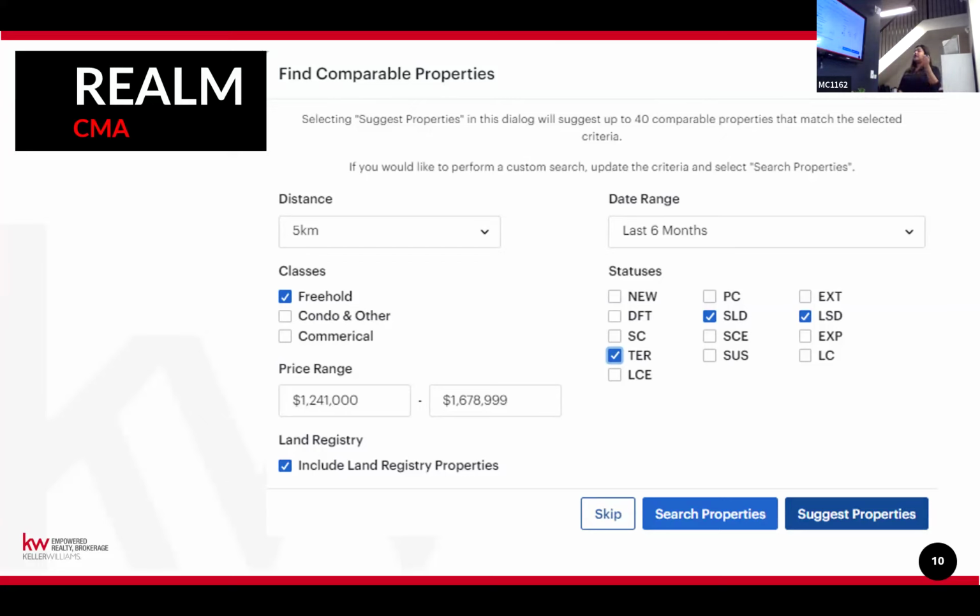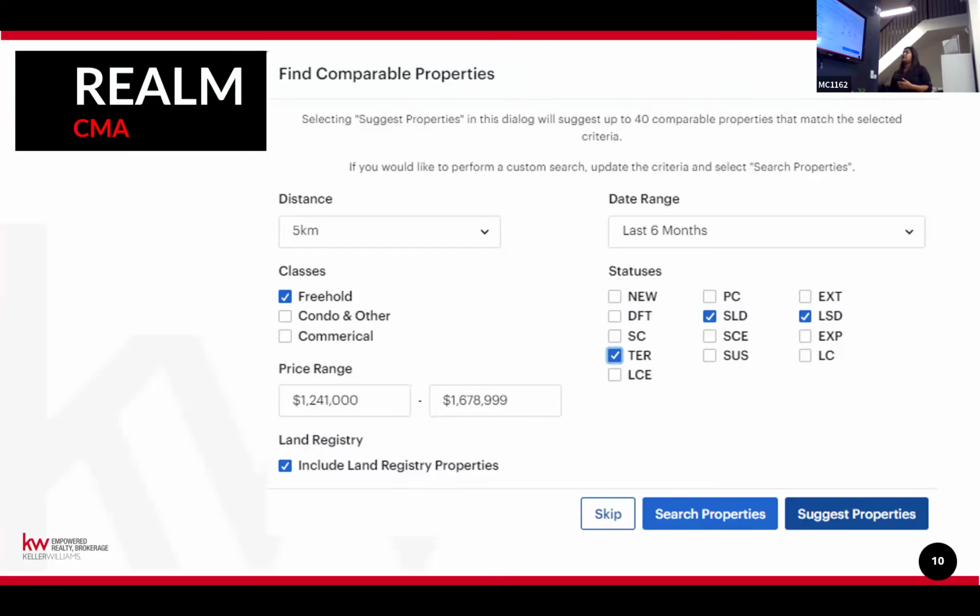Then it will allow you to choose some more parameters, like if it's a freehold, condo, or commercial. It will allow you to set a price range. And this is very important. I always suggest everybody to use the include land registry properties, because this will allow you to target properties that were never on MLS, that were either privately sold or maybe passed down to a family member or something, and it will still show up on the search.